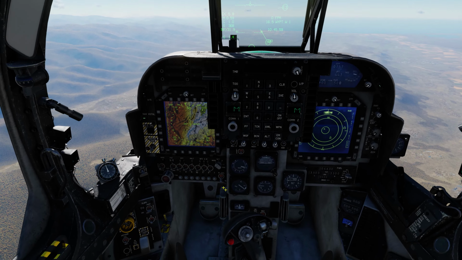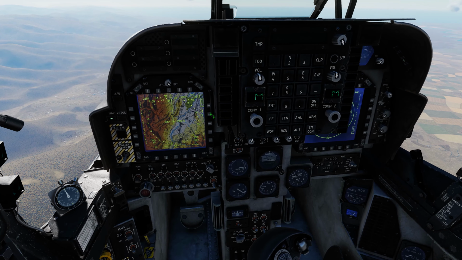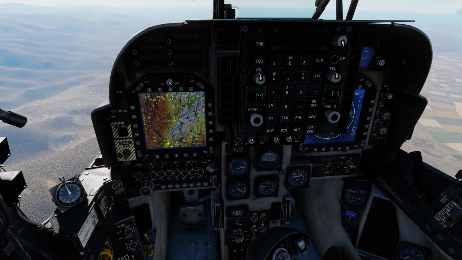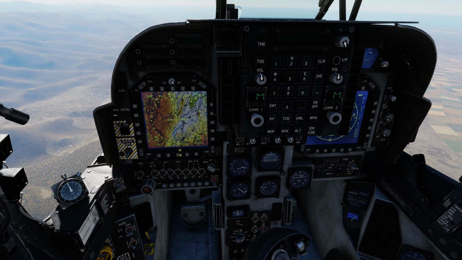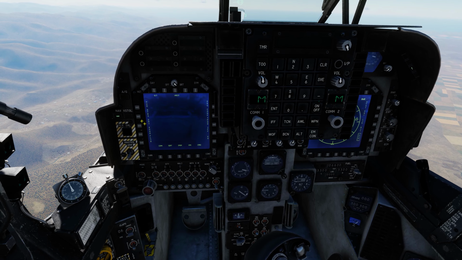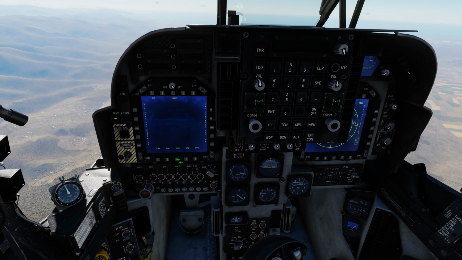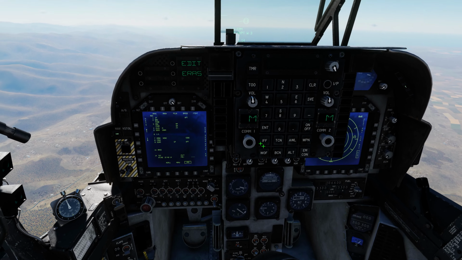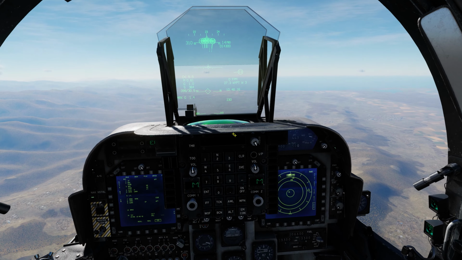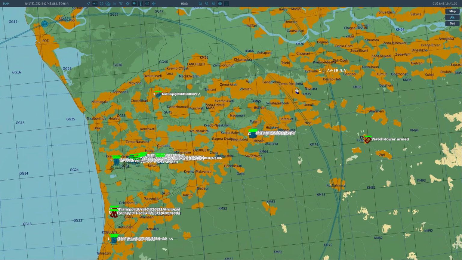Alright? So, first thing, as usual, let's go ahead and set our target point. It's waypoint 3 for our practice area. We're going to weapon designate. Then we are going to come over to our stores page. Now, we're not going to jump into this just yet. Actually, let's back up and let's go to our cast page for a minute. Let's go to the F10 map, and let's start looking at how to create some of these mark points.